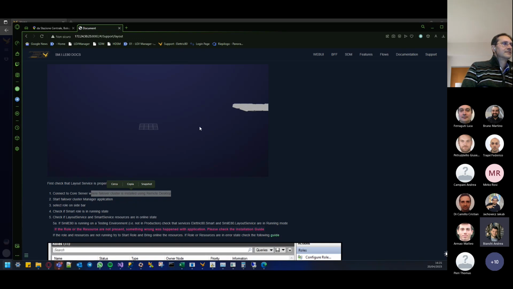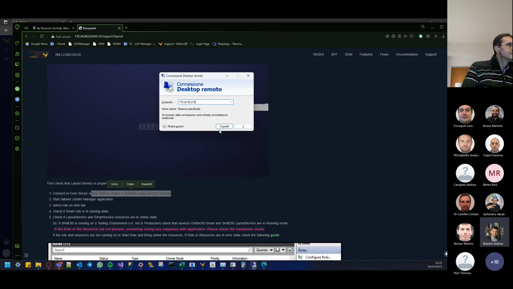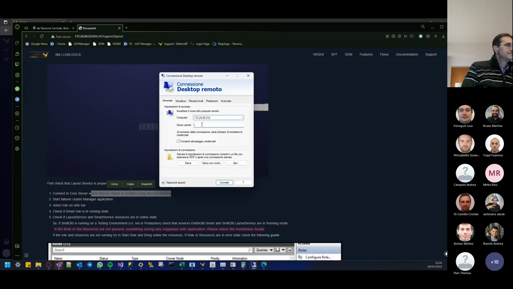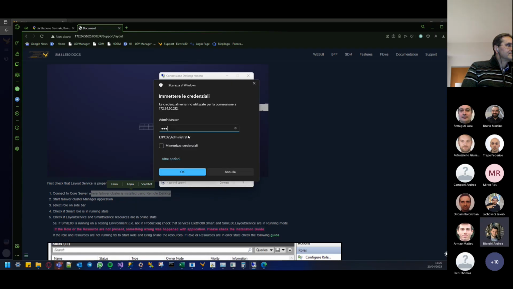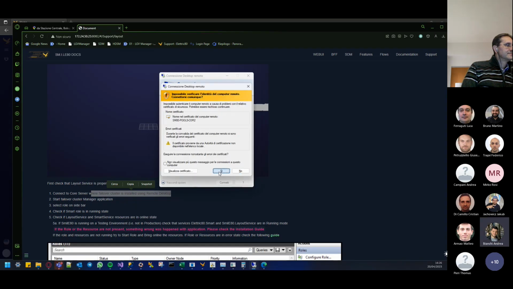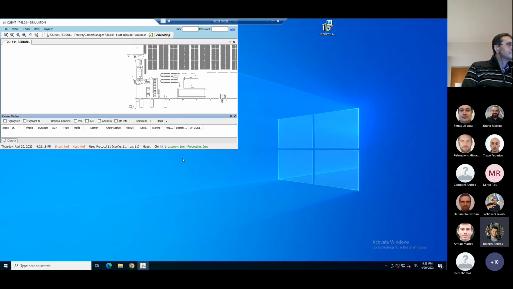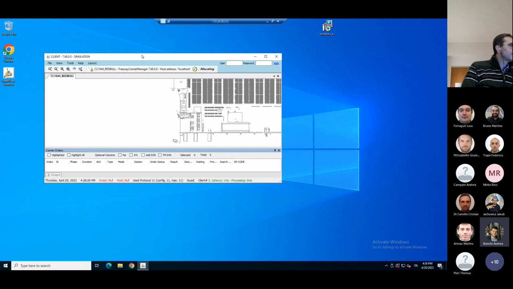So I connect with remote desktop. Administrator. Right. Standard 80. Yes. And here is Smart.